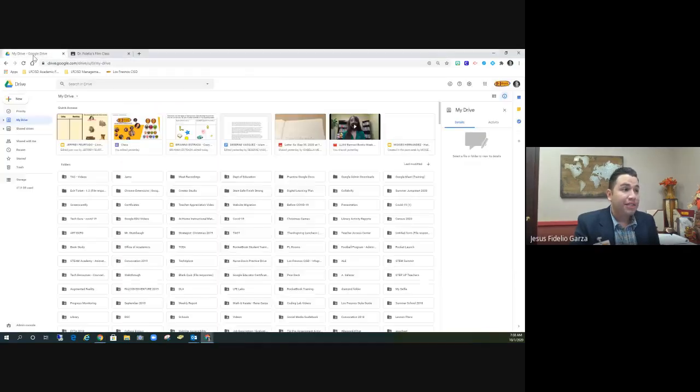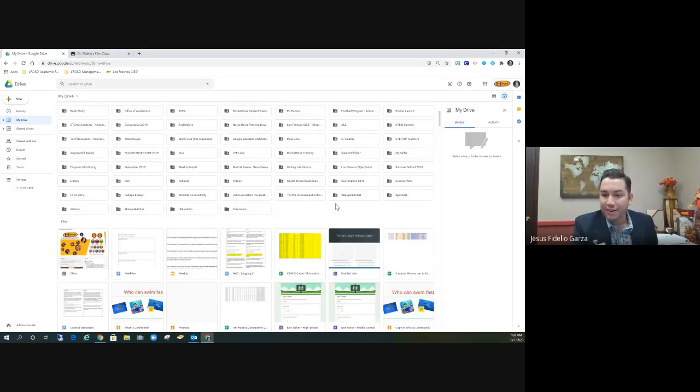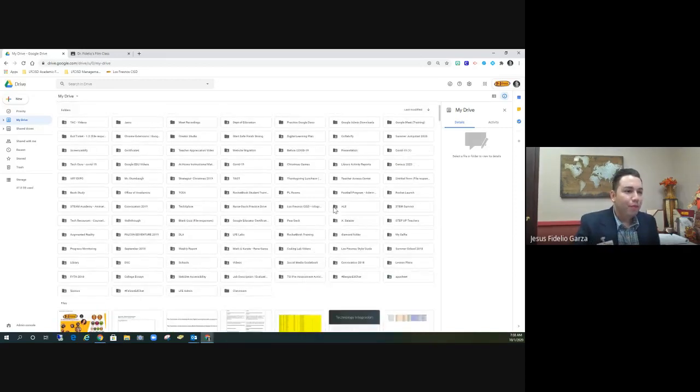The first tab that's there is the Google Drive. If you're like me, you probably have a ton of folders already in there, and it's okay. If you're inundated, I totally get you. We're in this together. When you record your Google Meet, for example, this Google Meet session that I'm recording, it's going somewhere when I'm done, right? I clicked the record button when I went in. I asked for consent, and everybody gave me a thumbs up for the consent. And then you're probably wondering, well, where does it go? It actually goes in one of these folders here.